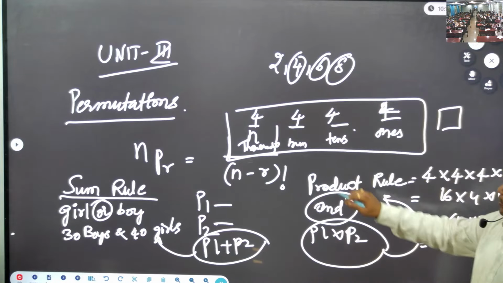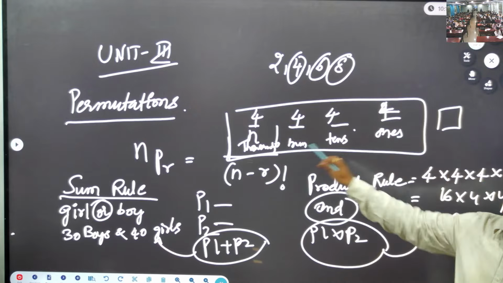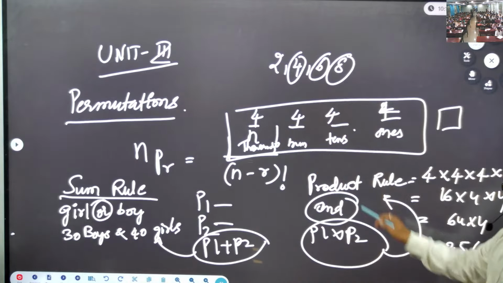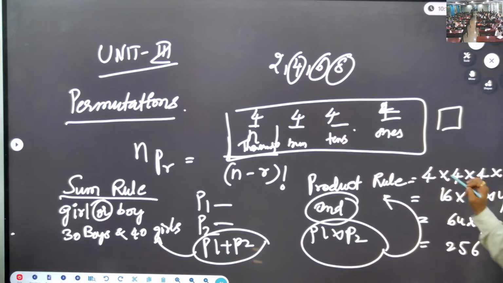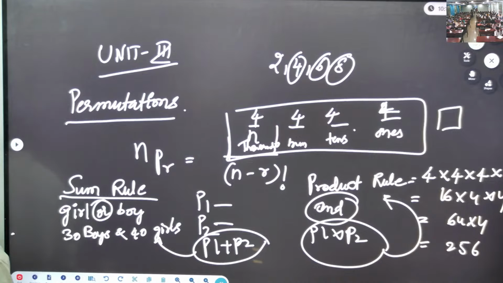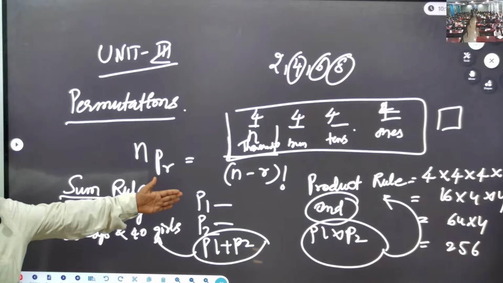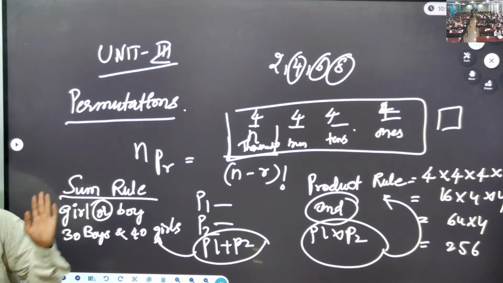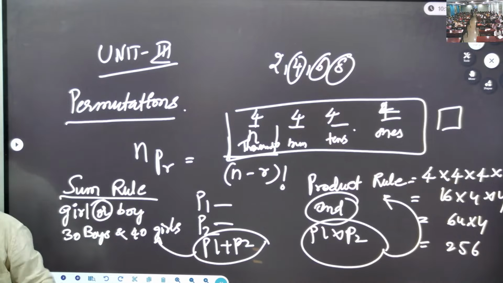So first step is you have to represent in the form of 4 different ways: ones, tens, hundreds and thousands. Then you are going to write one line or one sentence which is called total is equal to how many 4-digit numbers. Then you will be writing it as 4 into 4 into 4 into 4. Then you will be writing it as 256 ways.